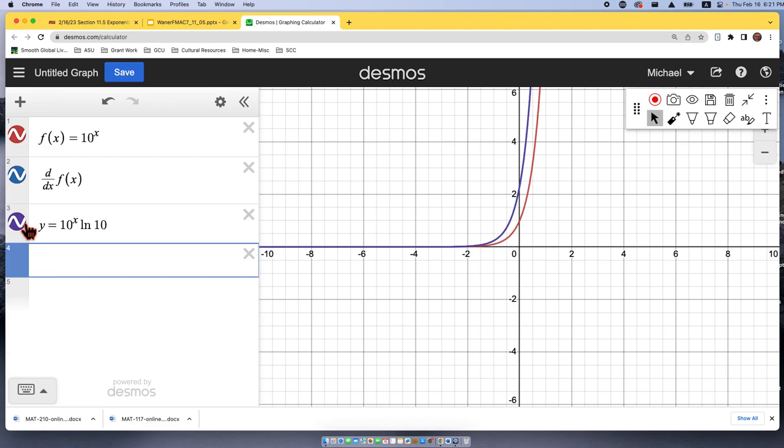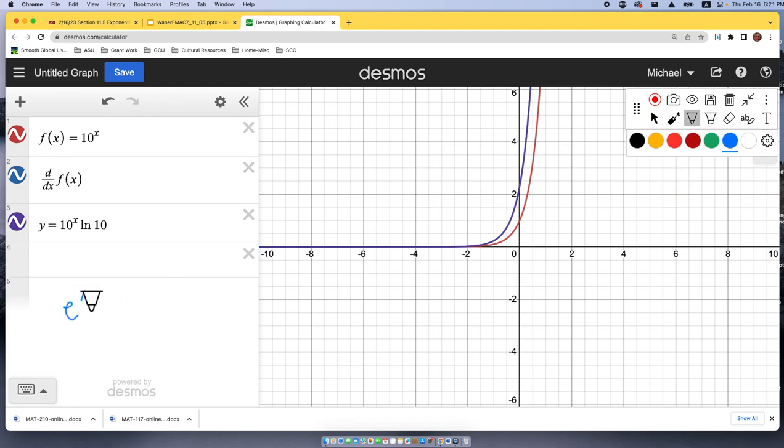That's the proof I'm using. And that's exactly it. If I don't have e to the x, it's going to be its own derivative, but there's a correcting factor of the natural log of that base. Again, the special case is e to the x, because really when we take the derivative of e to the x, see, this is where it gets hard, it's really e to the x times the natural log of e.